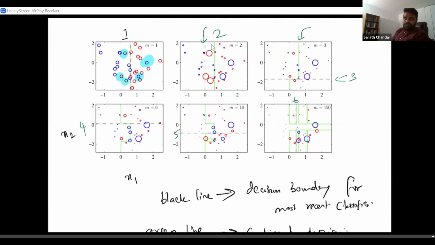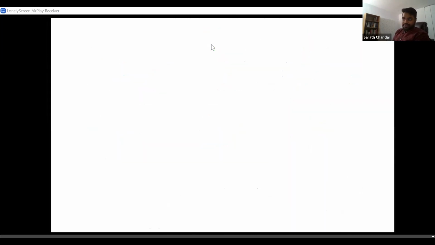Now that I have motivated the algorithm, let's go to first principles and see how we came up with these alphas and epsilons and weighting scheme. To do that, I'm going to introduce a new error function. But maybe before that, a quick quiz. What are the various error functions that we have seen so far in this course?